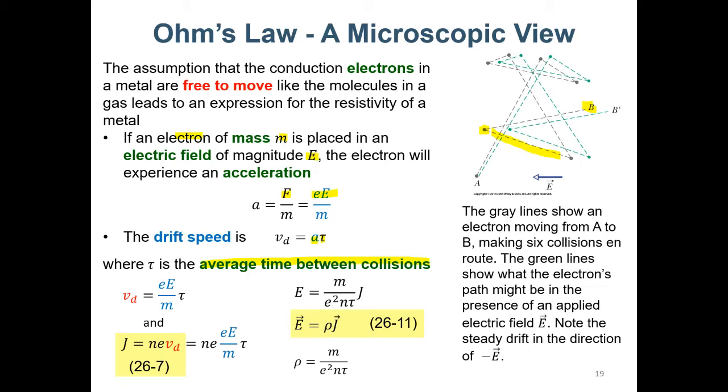Every time, the time between collisions is different, but we assume the average time between collisions to be tau. So the average speed of all the electrons will be Vd, or maybe half of Vd. But actually, this factor is not really important here. It's just trying to explain the phenomenon of Ohm's law, why V and I should be a fixed ratio.